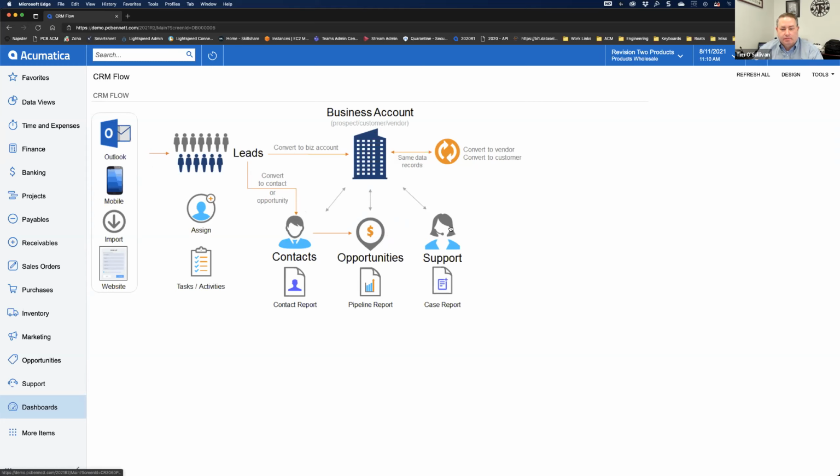And then at some point, once we've established them as a customer and they're buying products from us, we may have some customer service activities that we need to capture, and we can capture those in the support part of the CRM modules. So I'm just going to dive in with a high level flow, just to give you a little bit of an orientation of how CRM can work for your business. Again, there are 100 different ways to set this up. This is the demo data, so we're just going to use the framework that Acumatica has given us and walk through.